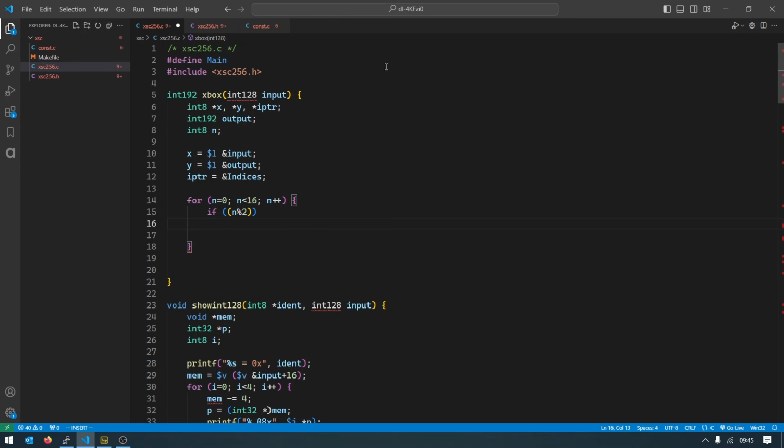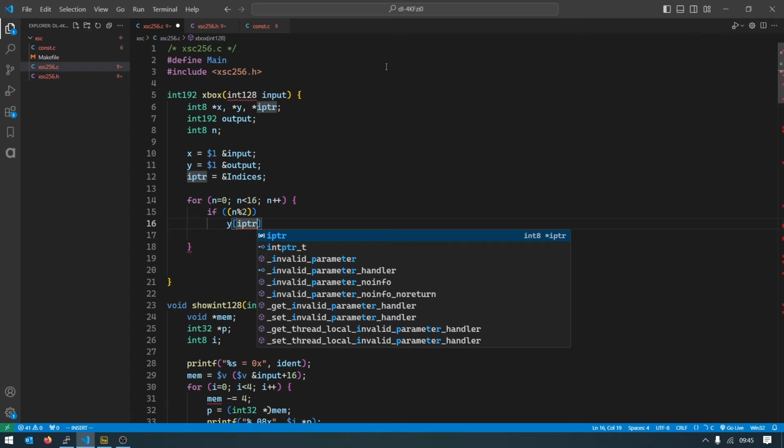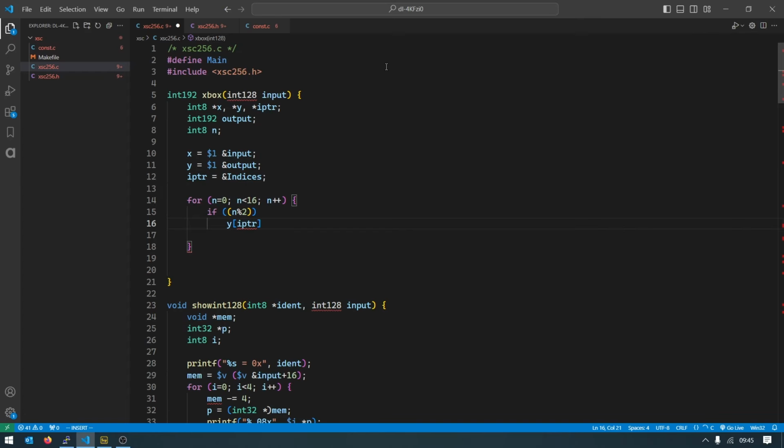And in this case, the only thing we are going to do is take the output at index pointer and set it equal to x of n.